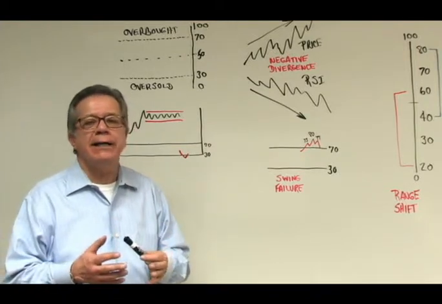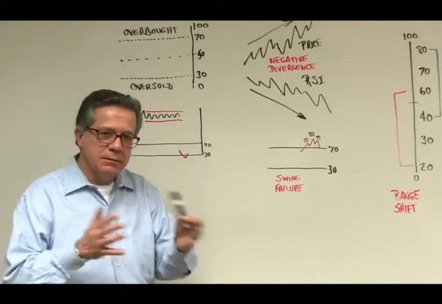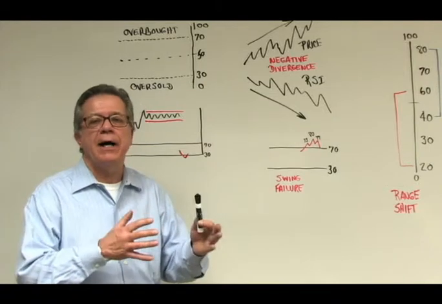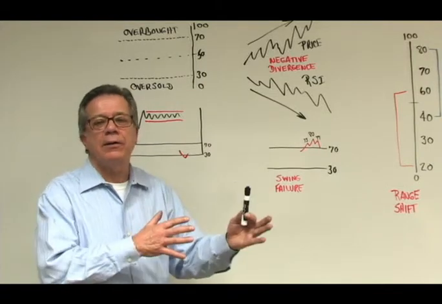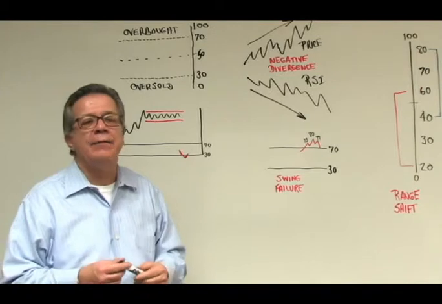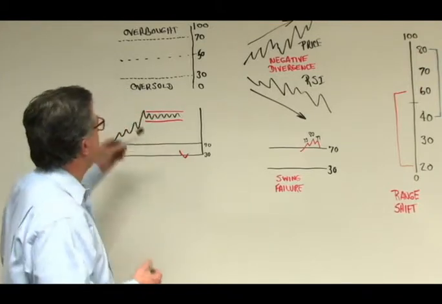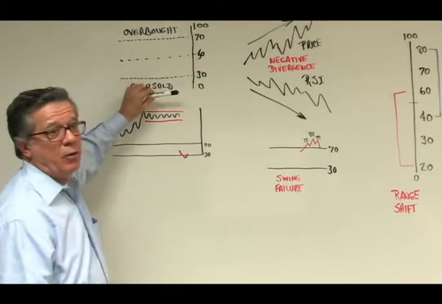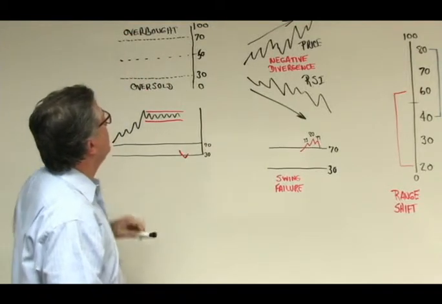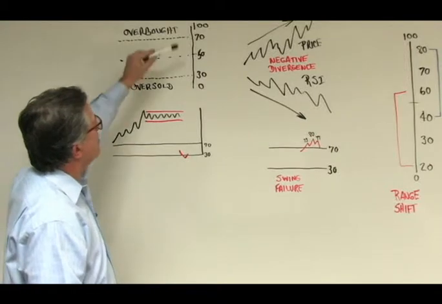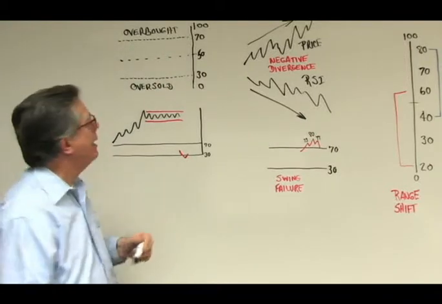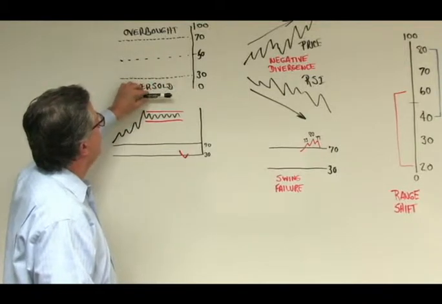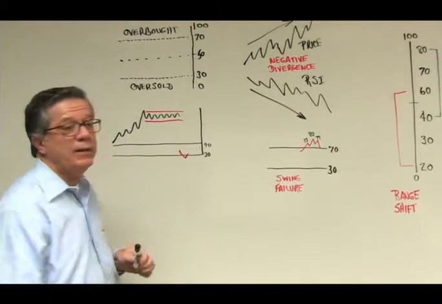So if you've got an RSI indicator on a daily chart and you're looking at a 14 period range, what it's doing is looking at the average of the RSI movement over the previous 14 periods, in this case days. Now the RSI indicator is most popularly used to determine when a currency pair is either oversold, which is in that below 30 area, or in the overbought area, which is above 70. And you can see a scale on the right-hand side here of any RSI indicator that goes from 0 at the bottom to 100 at the top. So when the RSI is below 30, oversold. When the RSI is over 70, overbought.